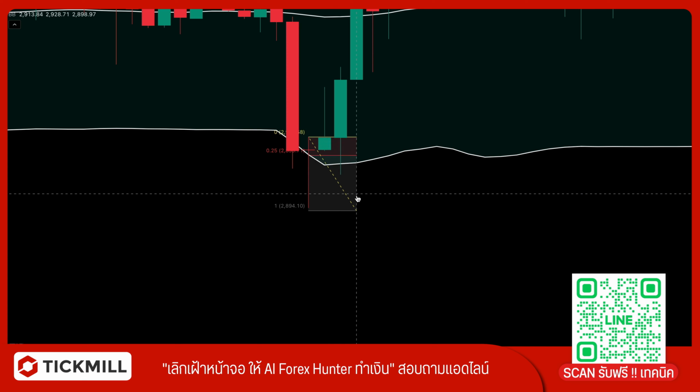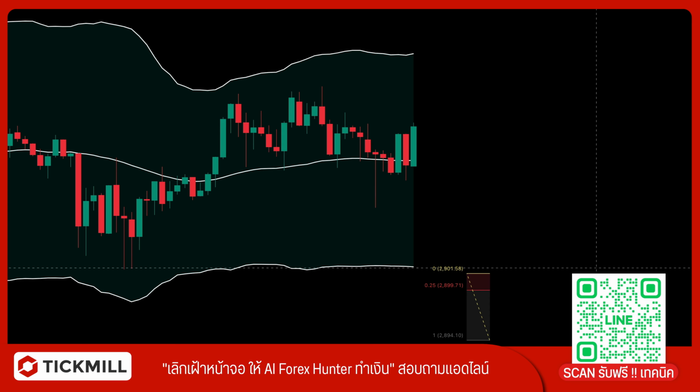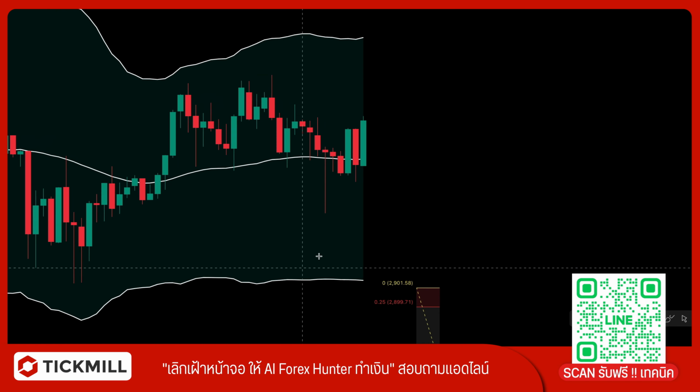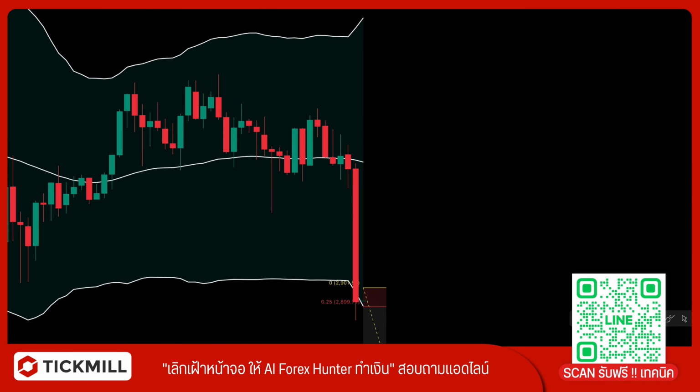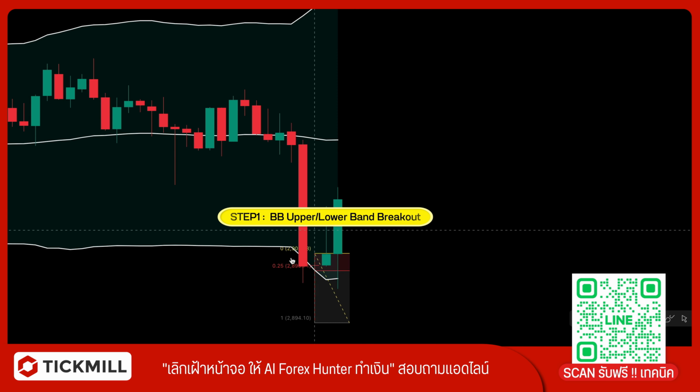Okay, next will be an example of an uptrend trade. Let's dive into it. The uptrend consists of 4 steps. Let's go through them slowly, step by step. Follow along with me. Step 1, the simplest in an uptrend, is I will patiently wait for a candlestick to break through the barrier or touch the lower band. It will be this red candlestick here.